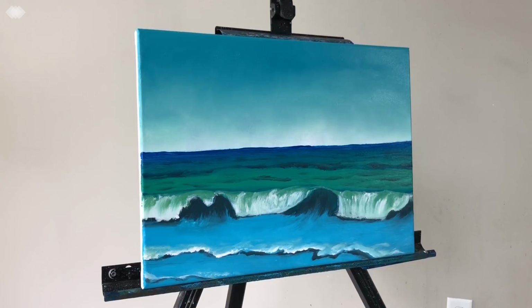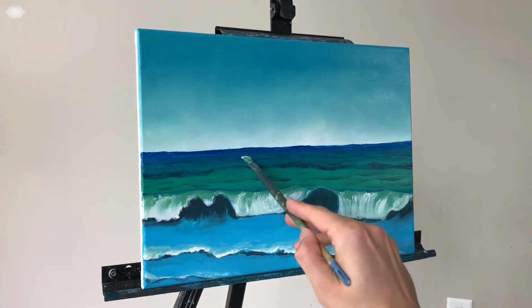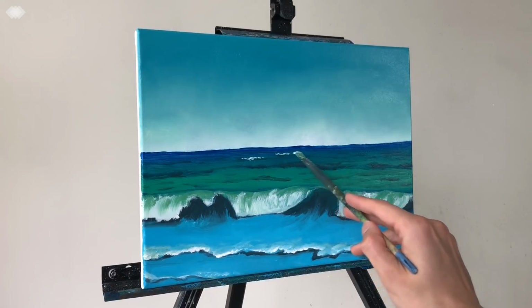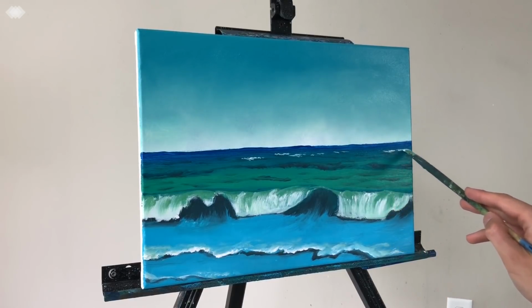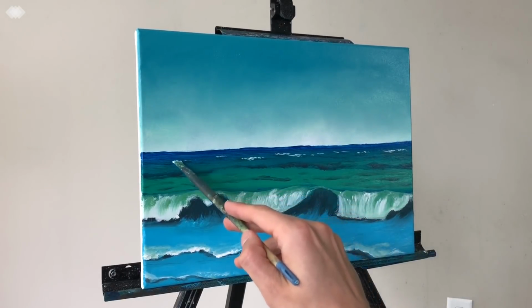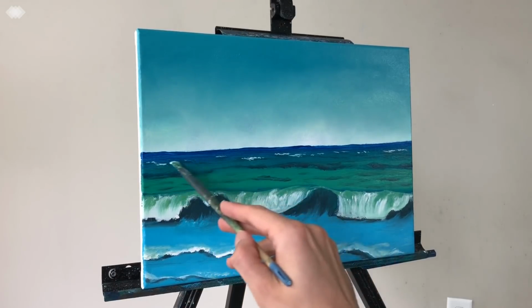We're going to stick with the white, titanium white, and add more foam, I guess you can call it. And so I'm going to grab some more white, and here in the back, I'm going to lightly just add some of these waves way, way, way in the back. Lightly. All right. I'm barely touching, and I'm adding it randomly, where I want the waves to be.